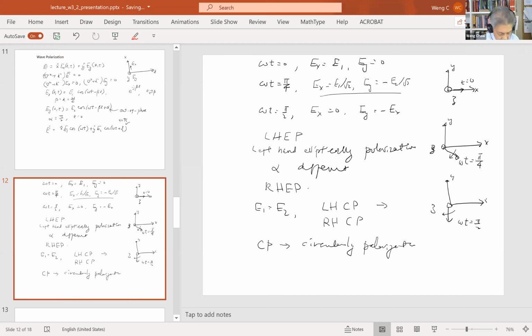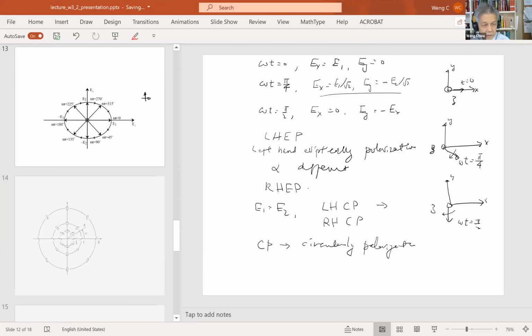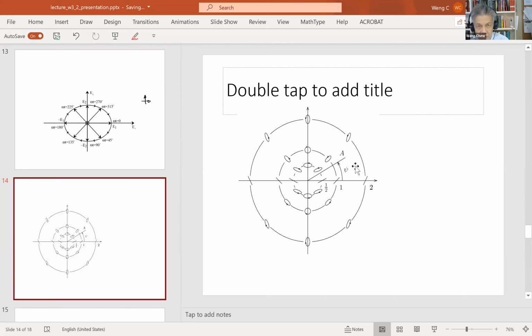So you can see polarization by just changing the phase. There are very nice pictures in the lecture notes and in many textbooks. It's just tracking how the things rotate. Depending on the ratio of E1 and E2, and depending on the phase angle between the two polarizations, you can get all manners of polarizations, elliptical, circular, on this diagram over here. You can study the lecture note for that.